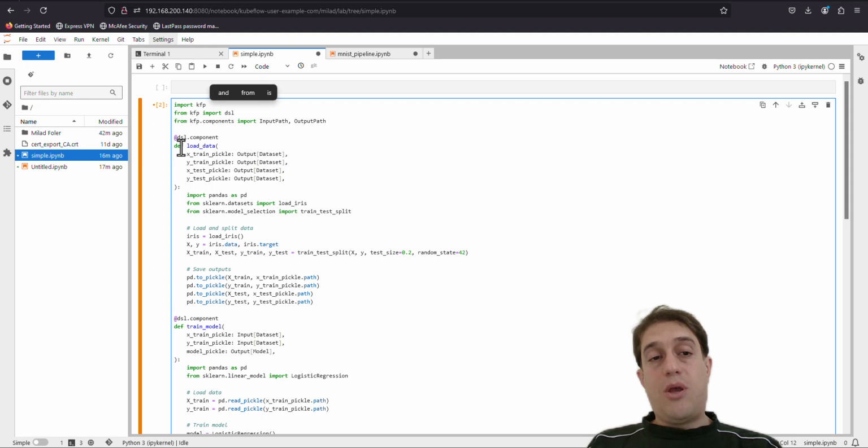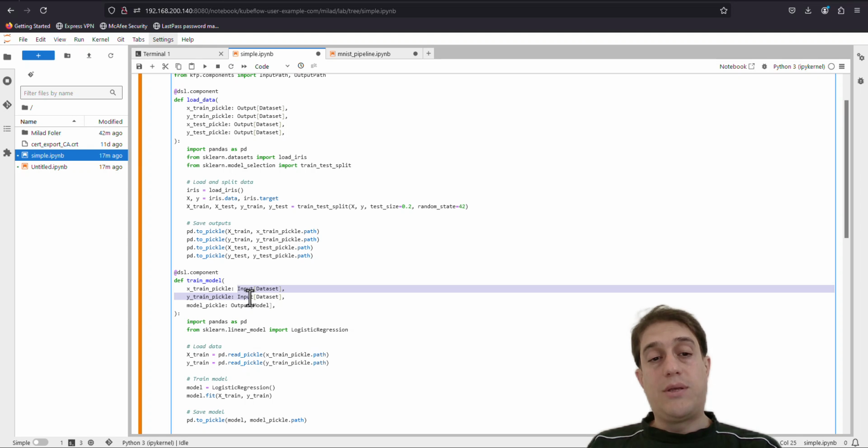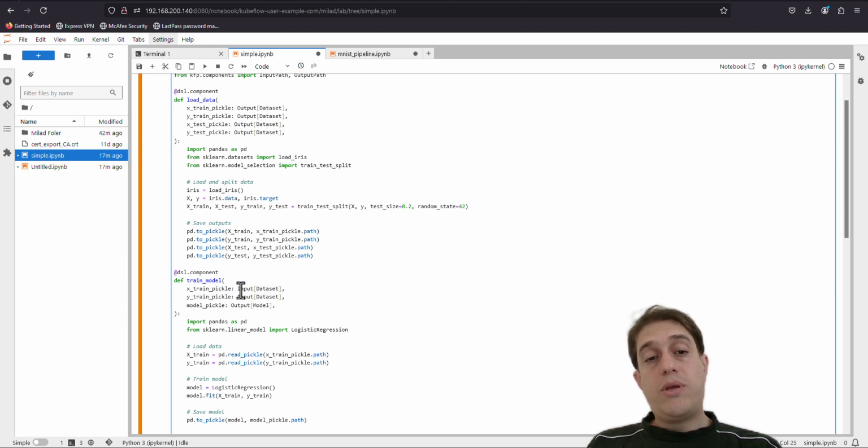So as you may remember, for the components or steps, we have to use Python decorators to define the components. And then we have a function called load data, which is optional and you can use any name you want. And in these parentheses, you have to define the output or input. For example, this is another component.